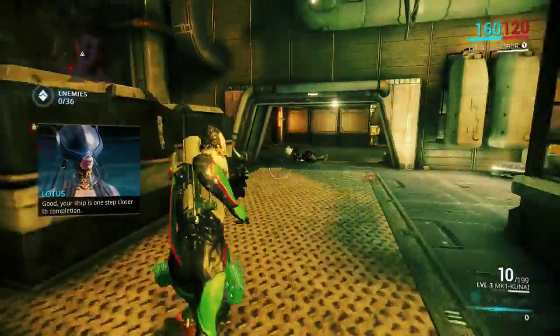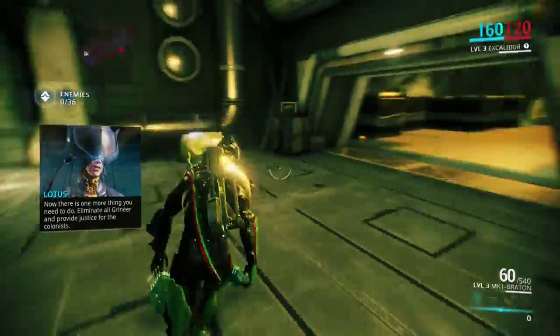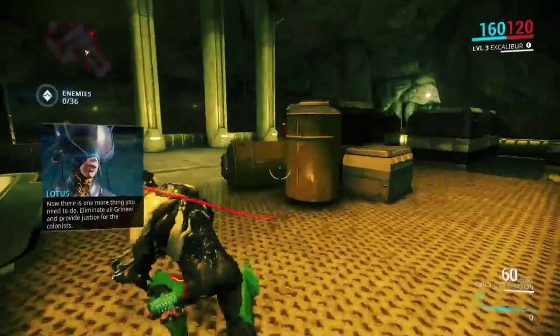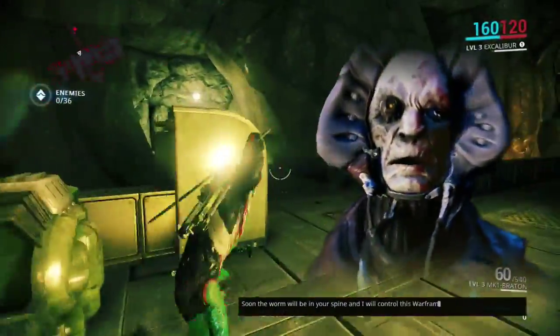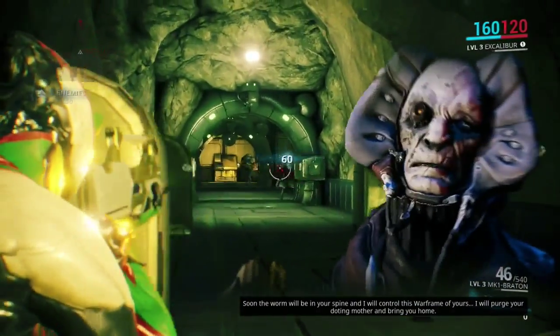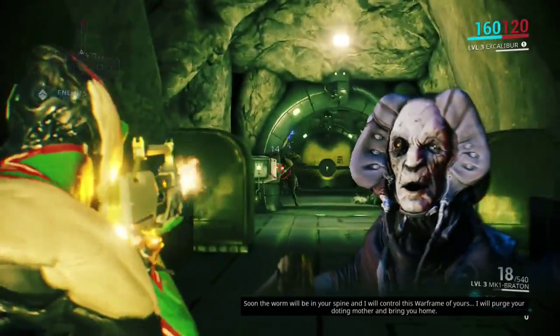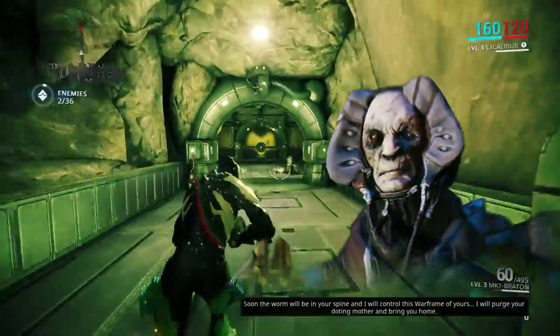Your ship is one step closer to completion. Now, there is one more thing you need to do. Eliminate all Grineer and provide justice for the colonists. Soon the worm will be in your spine, and I will control this Warframe of yours. I will purge your doting mother and bring you home.